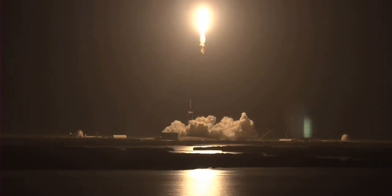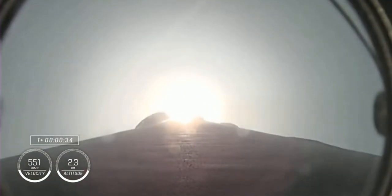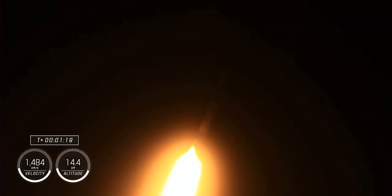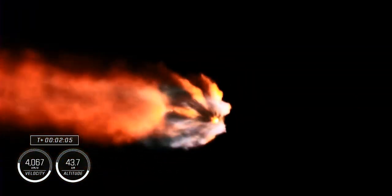Freedom soars and the Dragon flies, the vehicle already pitching downrange. All nine Merlin engines lit. Getting good performance on stage one propulsion. We are T-plus 35 seconds into the fourth crewed rotational mission on board Dragon and the Falcon 9. And there's our callout for Max-Q — stage one, throttle up. Right after Max-Q, we begin to throttle those engines up again, and then in about a minute we'll call MECO, also known as main engine cutoff, and then stage separation where the first and second stages will separate from one another.